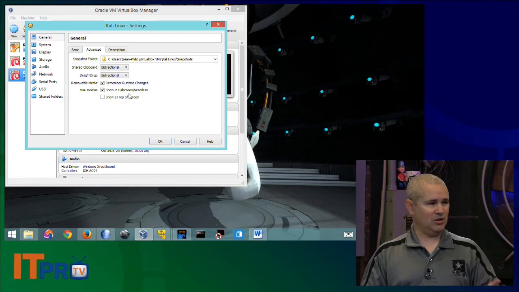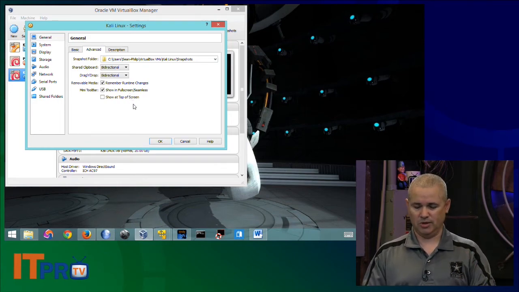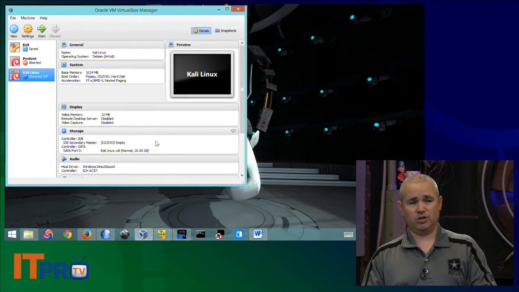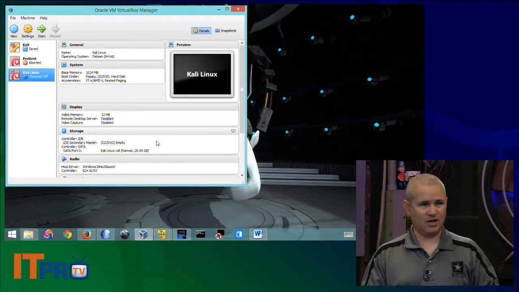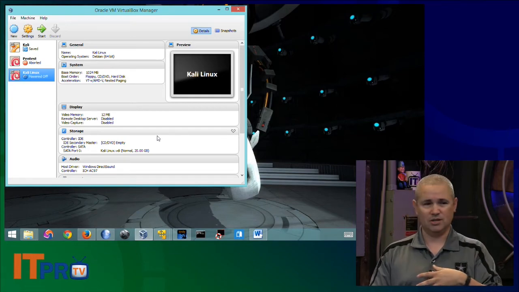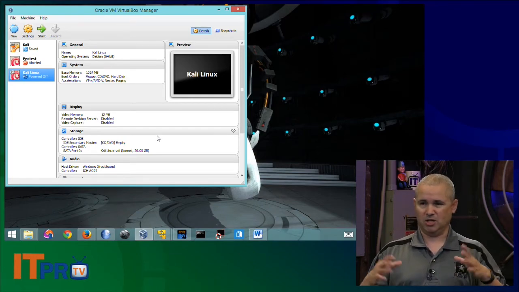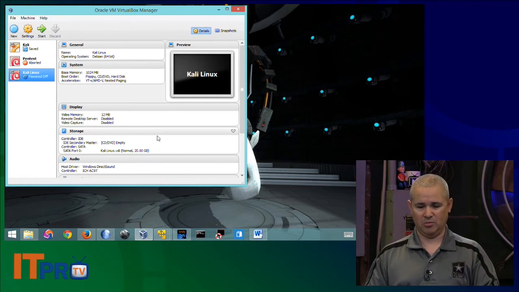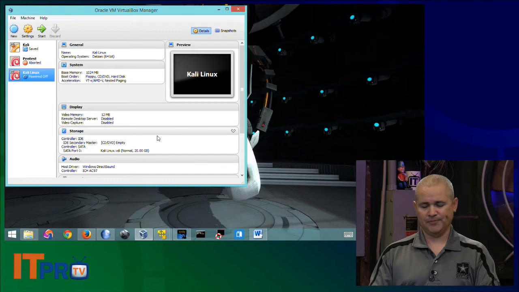But I wouldn't tell you to just go ahead and turn it on as a matter of fact anytime you go in. Think about if that's something that's worth you doing, because there is a potential security risk there. There's no ifs, ands, or buts about it. If you can drag stuff between the host machine and that machine, one of the reasons we do virtualization is because we have that sandbox, that enclosed environment. You've just busted that sandbox to a certain degree.